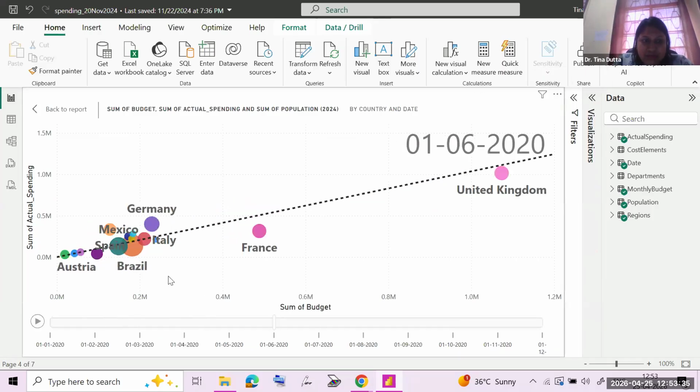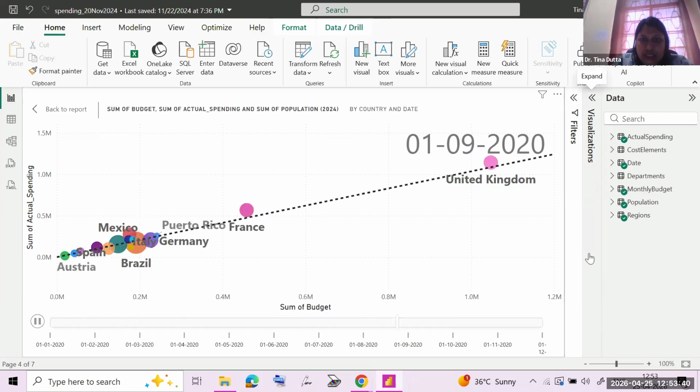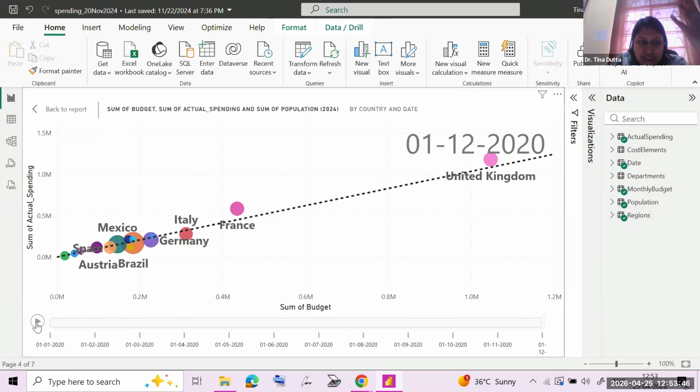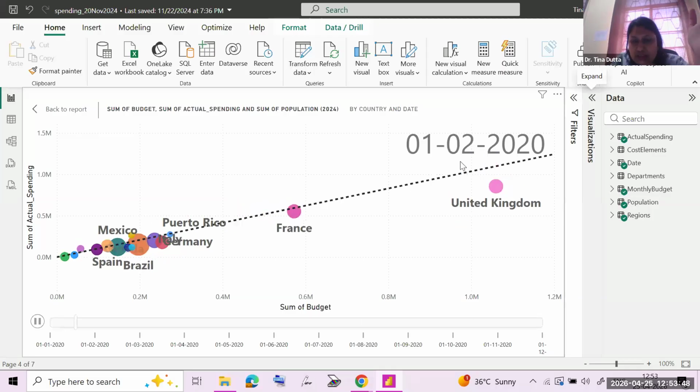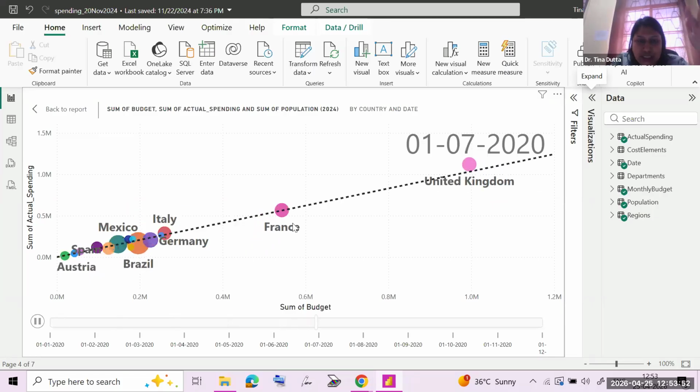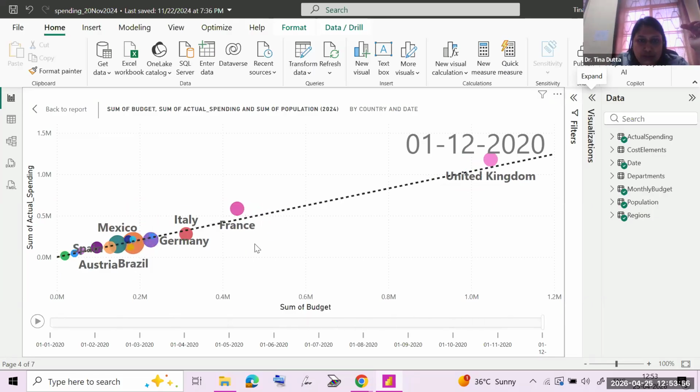If I click here, you can see this animation is coming. You can see over the years and for each month how the spending is changing. I think this is monthly data for 2020. If you click on a particular country, for example, I have clicked on France, I can see its trail, how it moved.